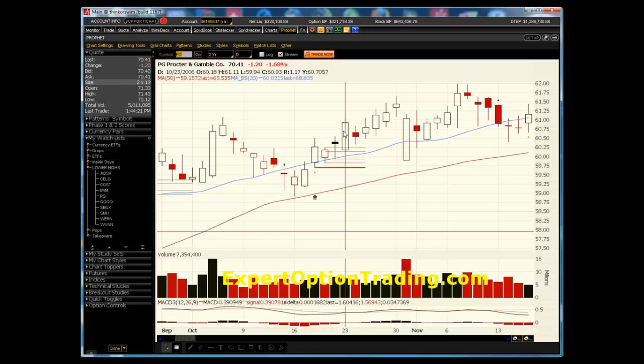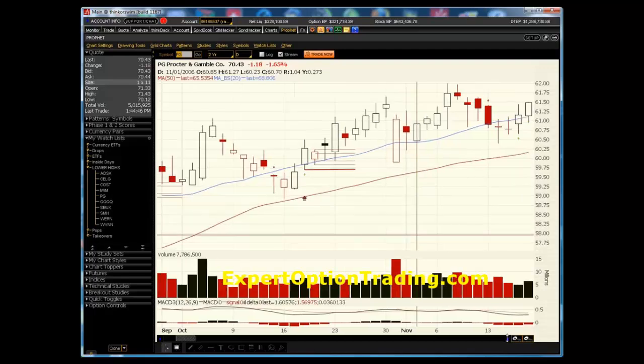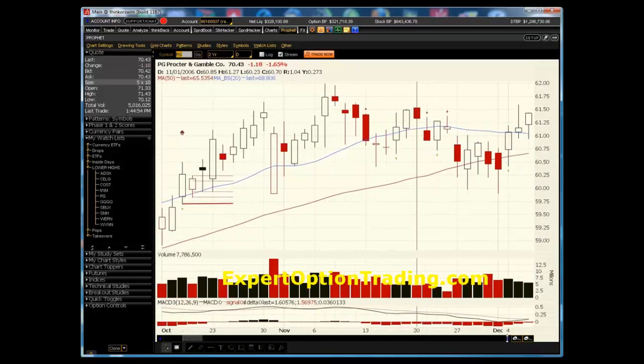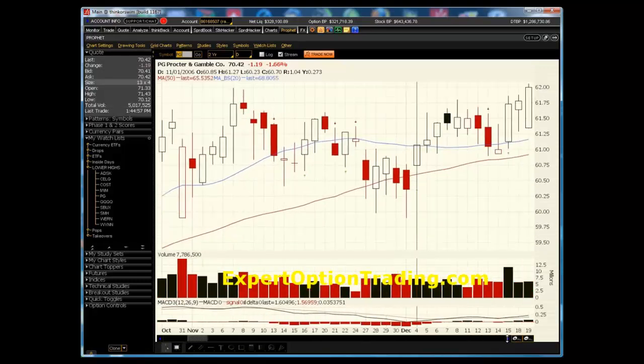For aggressive traders, if you think that the particular stock is in an uptrend, here's something very interesting. I've got a 20-day moving average here that appears to be support for the stock. If you wanted to, you could have had a little bit more confidence in this position by just exiting a portion of your trade, maybe even saving a small lot to continue higher in this trade. Let's scan along and see if we can find some additional opportunities in Proctor and Gamble.